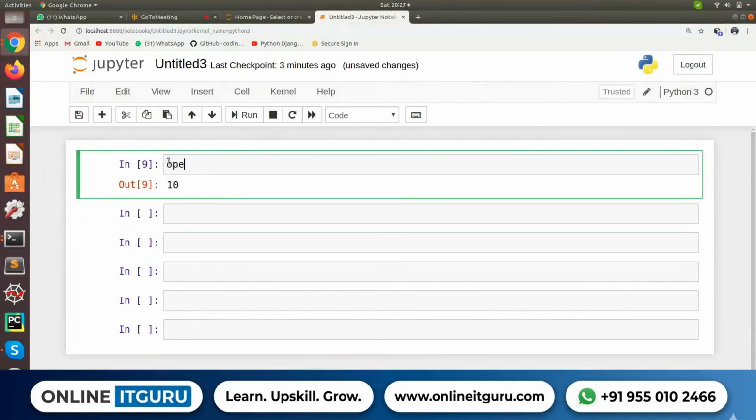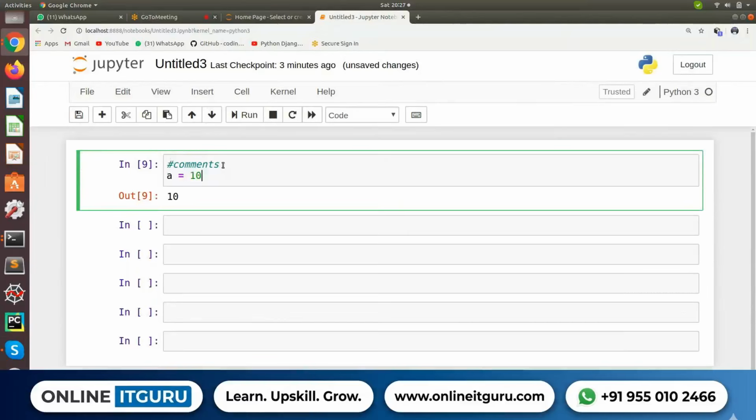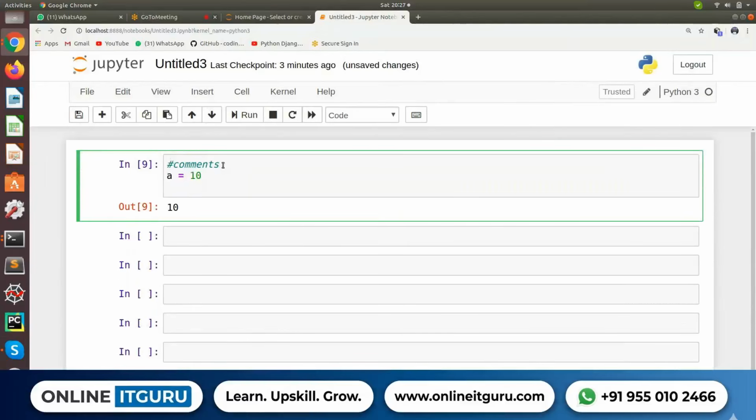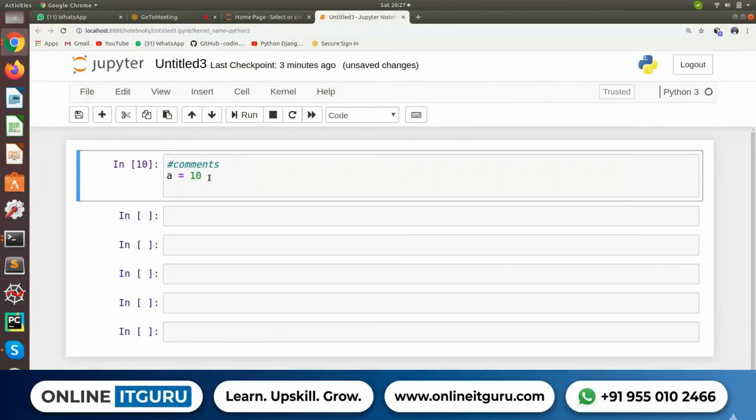Before operators, let me introduce one more thing named comments. So what are comments? Basically, like I am assigning a variable a as 10, and I execute this code, that will be fine.